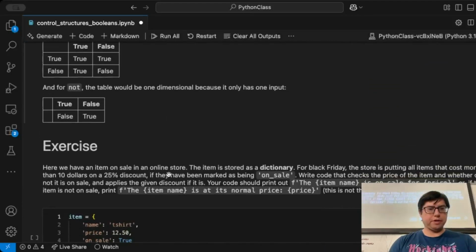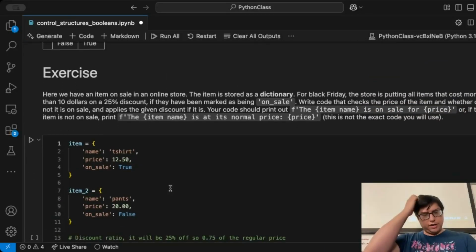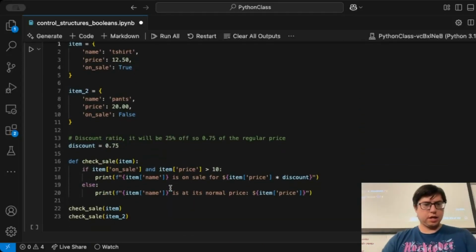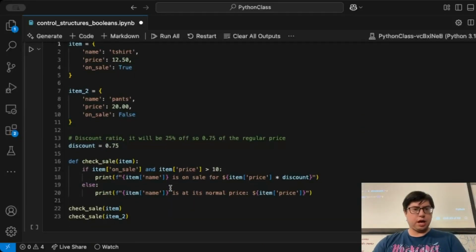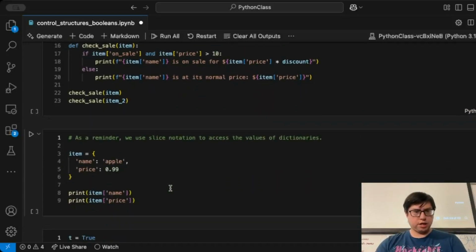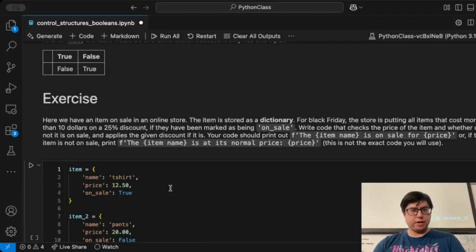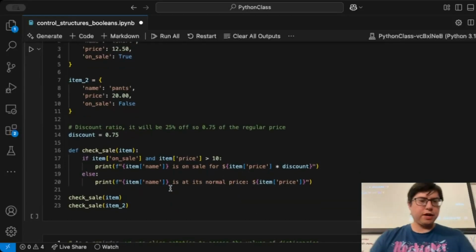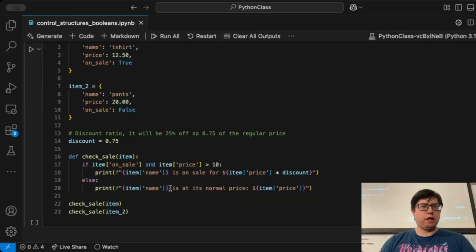Well, truth tables. All right, now here's the exercise. Oh, I don't know. Did I put the answer in the notebook? Is the answer in the notebook? It looks like it is, right?